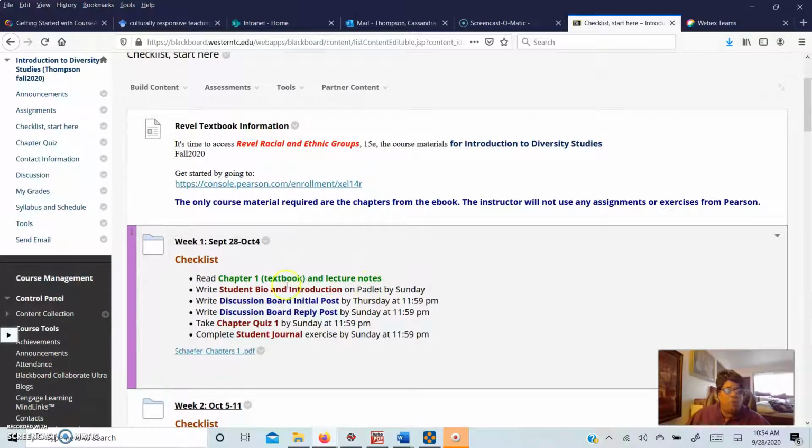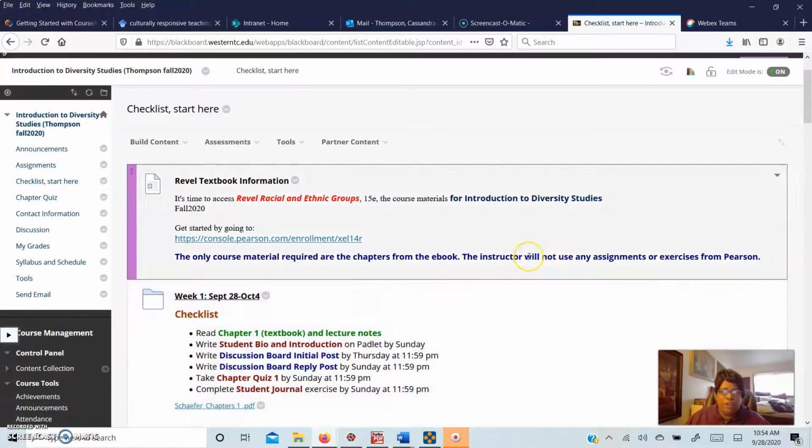Okay. Oh, and oh yes, I forgot to mention one other thing about email accounts before I move on and start talking about the course material. When you email me, it's very important that you use your Western Technical College email account. On occasion, when I get email from Google, Yahoo, or other accounts, sometimes it's diverted to my spam folder, and I normally don't check my spam folder, and so I do want to get your emails. So make sure you're using your Western Technical account.